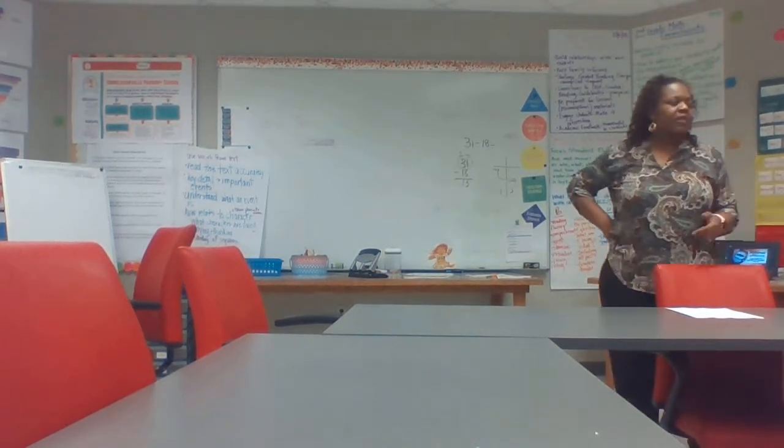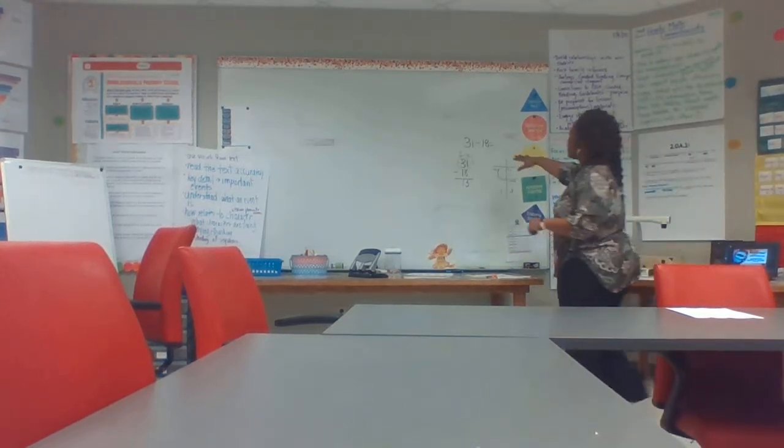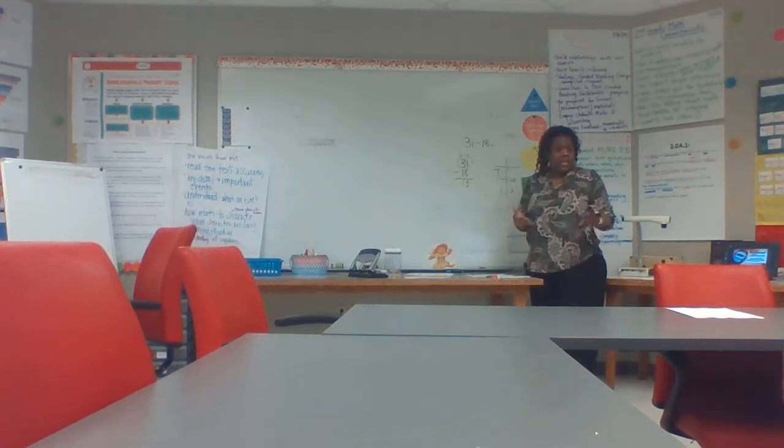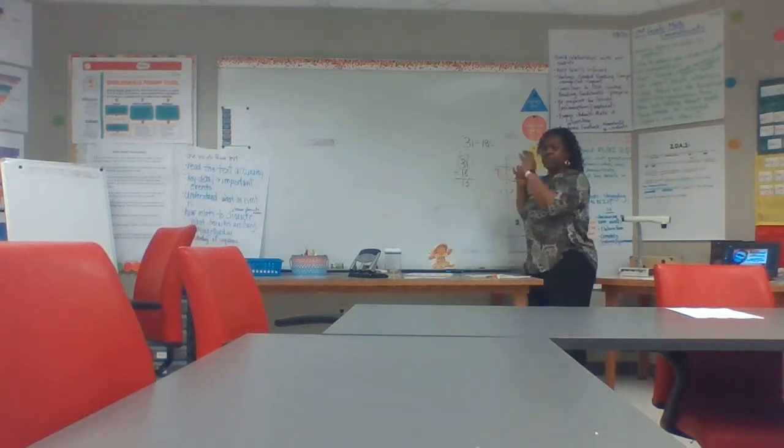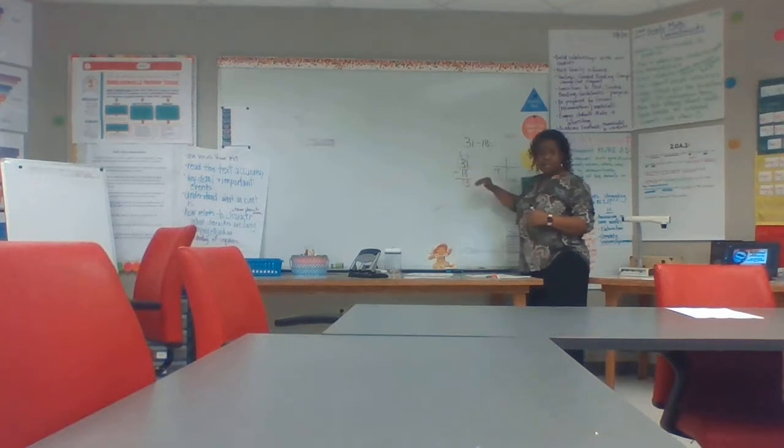And just really make it intentional for them. Because even if you think about your kids, we have kids that literally have dyslexia that we have not identified yet. So when I'm looking at these numbers and it's just on a page, even if I have it vertically, I can say 18, that 8, I might be reading it as 81.